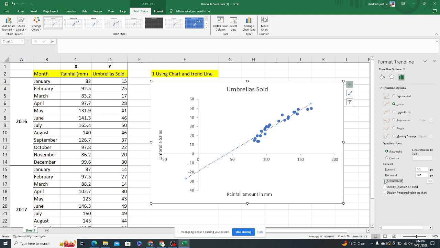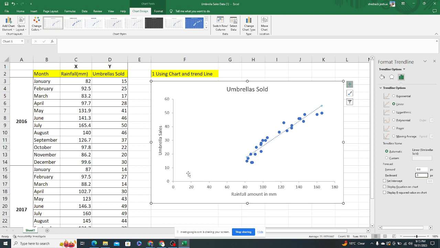But for our case, we want to use the intercept the way it is, so we won't set an intercept. Then you can display the equation on the chart and also display the r squared.